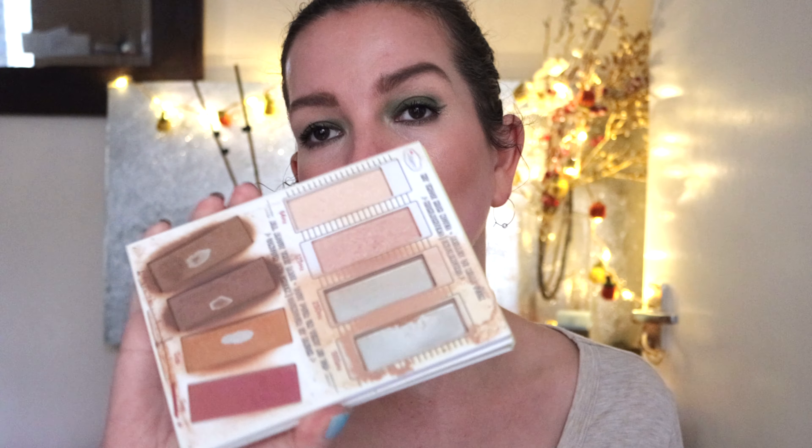I do love the other products in The Balm palette — especially the blush, it's beautiful, and I love the highlighting powders too, so I'm not necessarily in a hurry to get rid of this palette. It's more that once I'm done with those three products, it will be more than half gone.